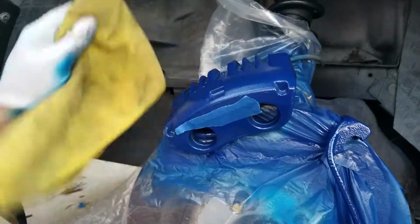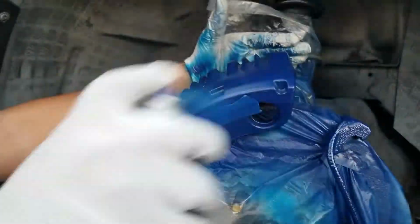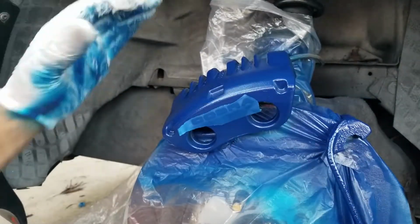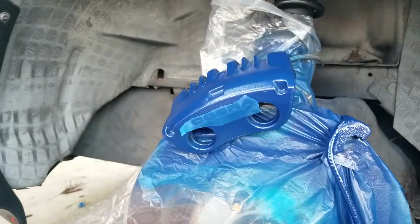And what I did was that I used some sandpaper. I don't know the grit, but I used sandpaper, and I just scraped off the top layer of the paint from the lettering, the Cobra lettering.